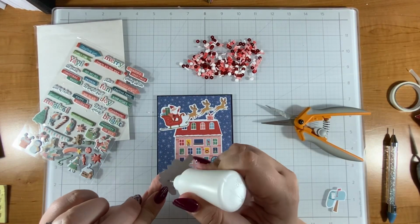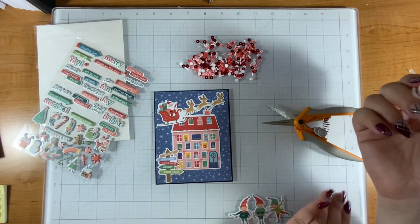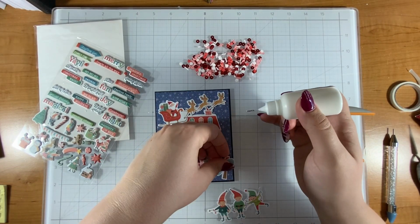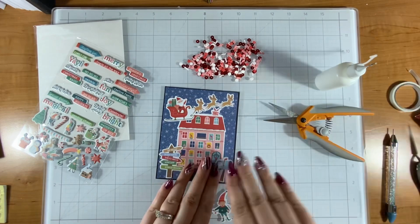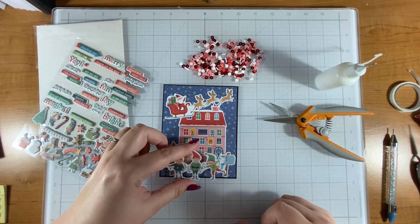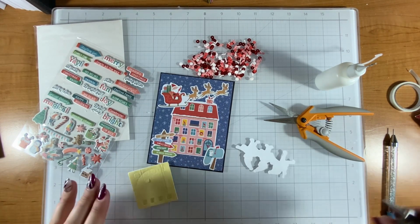This sign is going to go in the background of my card, so I'm just going to pop it there. And then my mailbox, again, is going to go in the background. It probably won't be seen all that much, but that's okay. I like that they had the mailbox open with a letter. I just thought that looked adorable. Like a little kid just popped their letter in and knew to put the flag up, but left the door open.